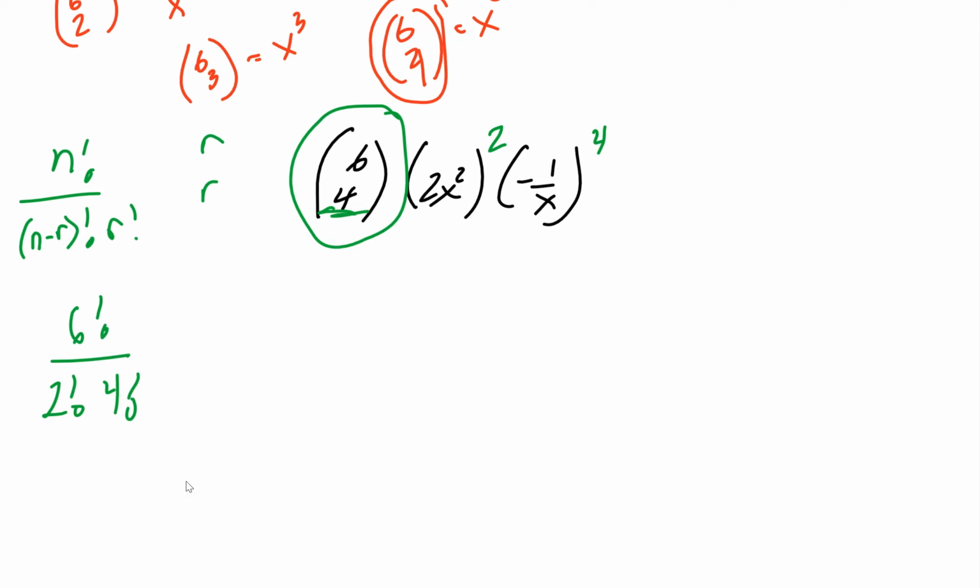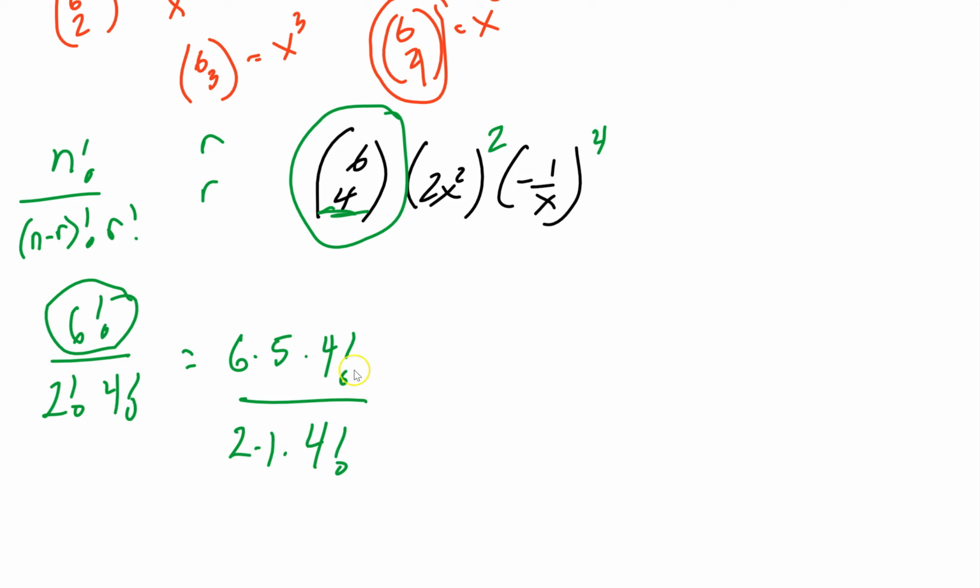How do I simplify this? You always expand the bigger number. So let's make that 6 times 5 times 4 factorial. Again, I can keep on going all the way down. Factorial is 6 times 5 times 4 times 3 times 2 times 1. But you stop at 4. Why? Because it cancels out with this 4 factorial right here. You can't do anything about this one, we got to expand it out. So 2 times 1. These cancel, and you get 30 over 2, which is 15. So that's how you do this without a calculator, right?